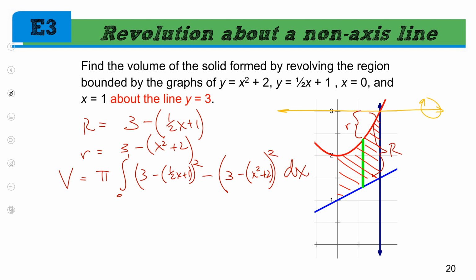We're good? Let's suppose I took, instead of the line y equals 3, I moved it down to say y equals -1. It's the same idea, except we would be subtracting top minus bottom, so it would be the function minus -1. In my opinion, that's why the pictures can be very helpful, because you can see that top minus bottom. You can see that capital R and little r from the picture.